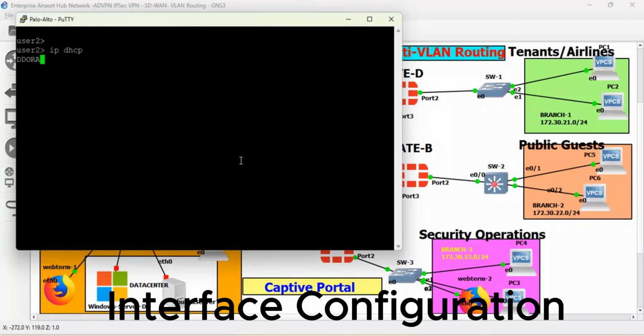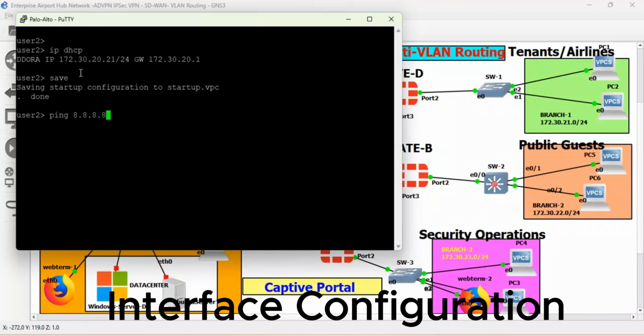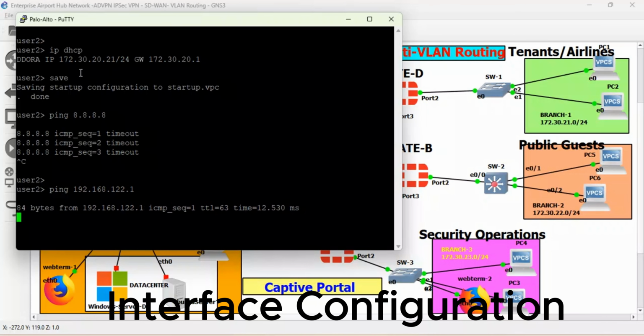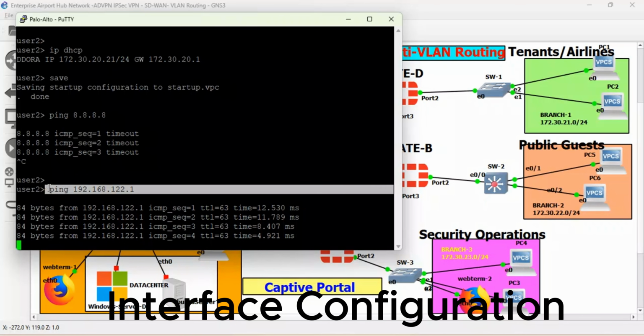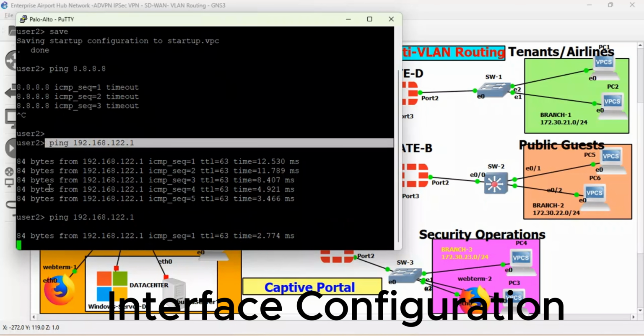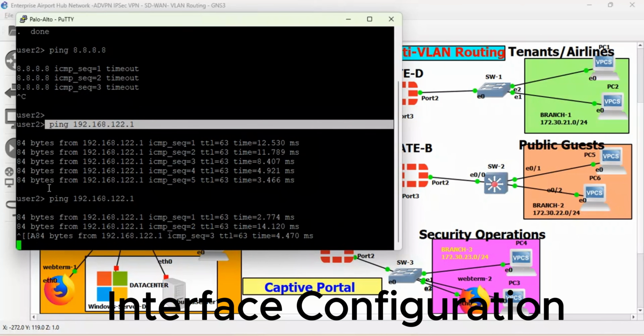You see, it has received the IP address through DORA. DORA means it is from the same subnet. So when we save and try to ping even Google, at that point my rule is synchronizing, so we can just test it by pinging the gateway. You see, if I can reach the gateway, reaching Google is easy. So you see, I'm able to reach.